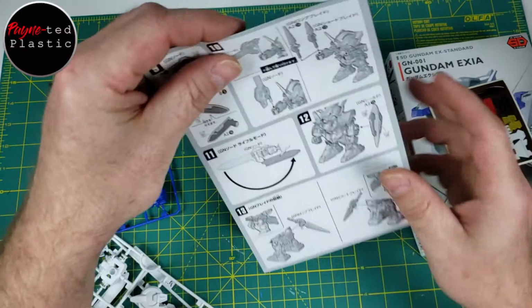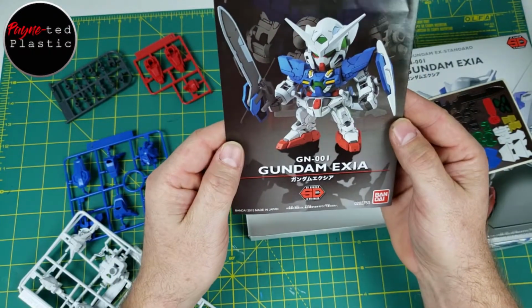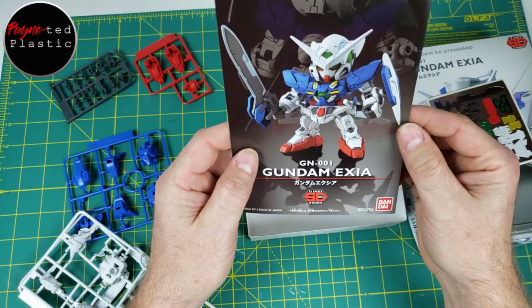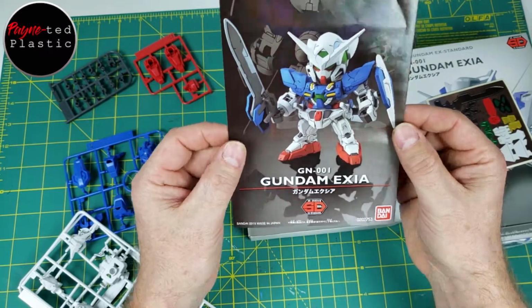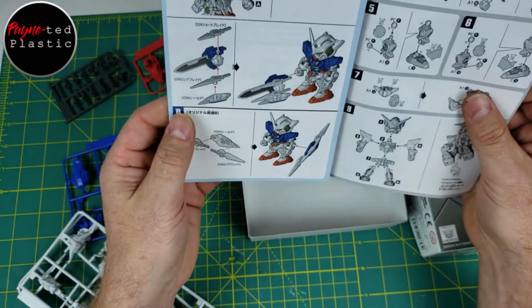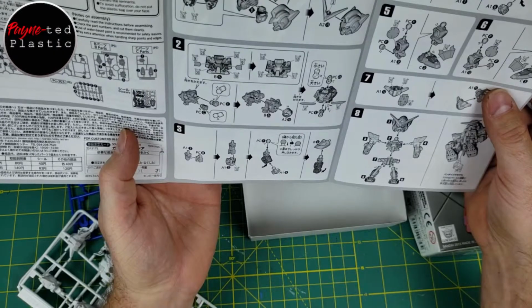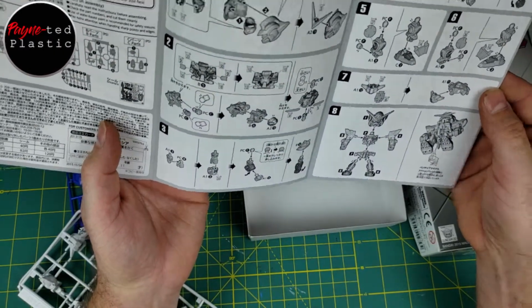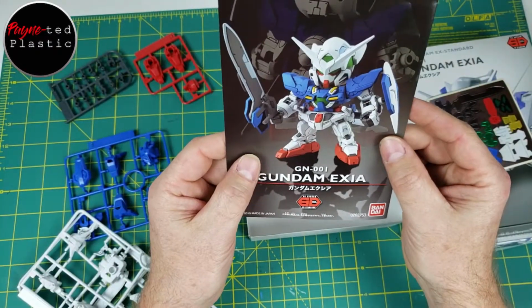We've got some instructions, of course. There you see the EXIA. It looks like somebody at the Bandai factory panel lined everything and made it look all shiny and nice. And we'll try to do something like that. But yeah, really simple construction. As you can see, 3 or 4 pieces make up the whole head. 2 pieces make up the feet and the body. So really simple, but still, should be a lot of fun.